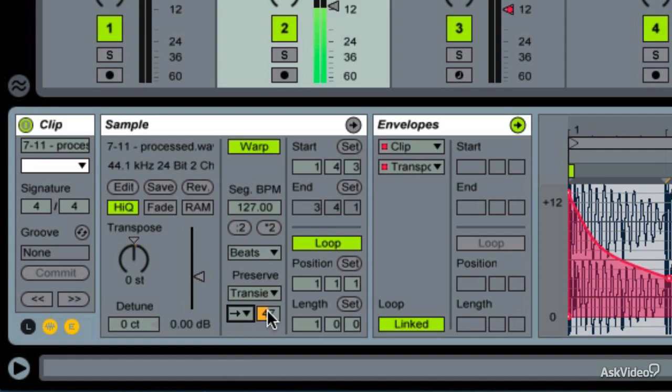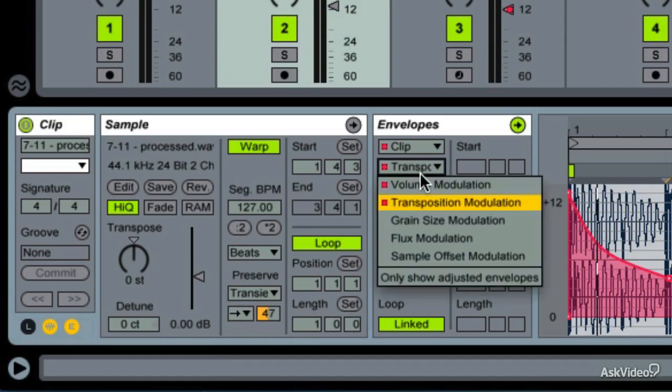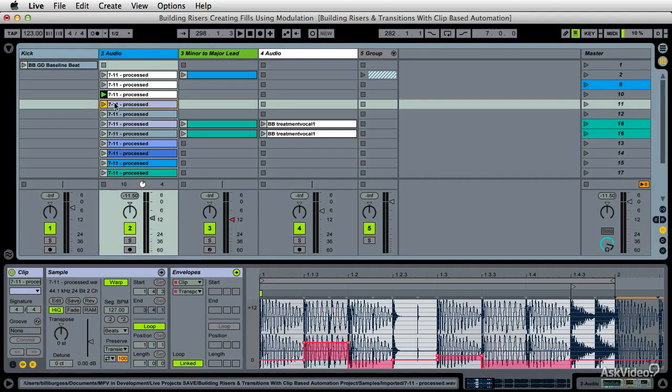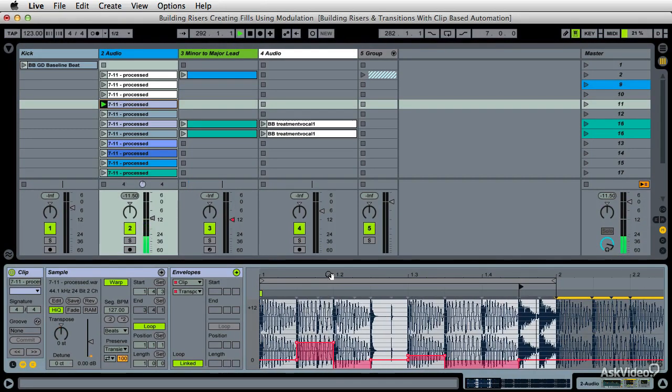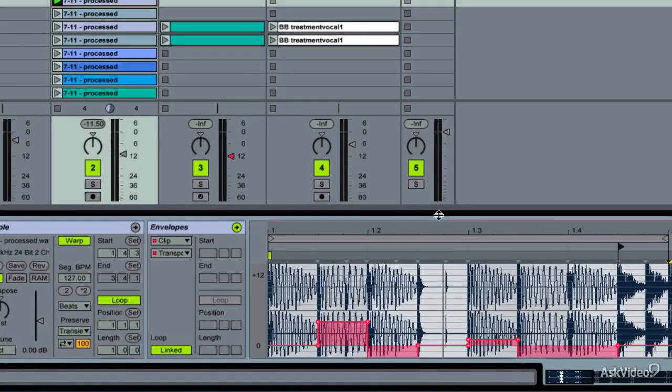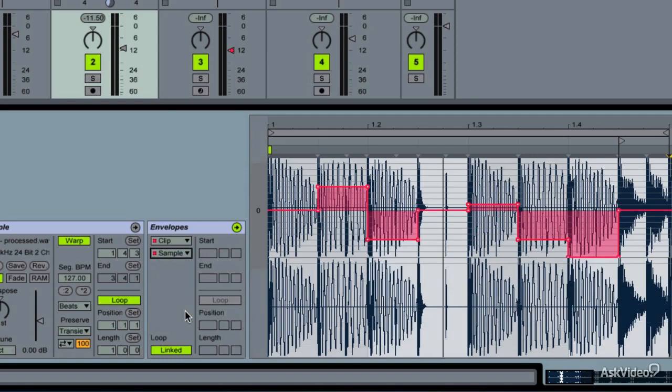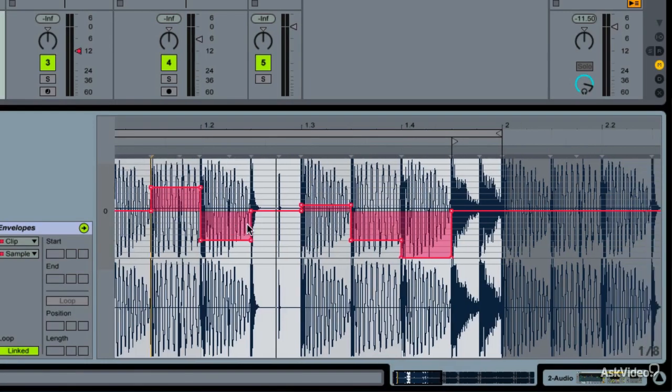Oh boy, here comes the fun part right here. We have sample offset modulation. This is a classic example of engineers naming stuff. It just should be called beat juggler. It's what it does. It is so cool down here. Basically, the height of these stalks represents a position of the sample in a loop.